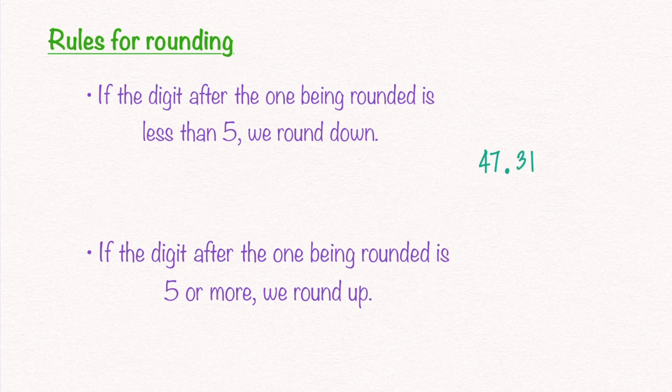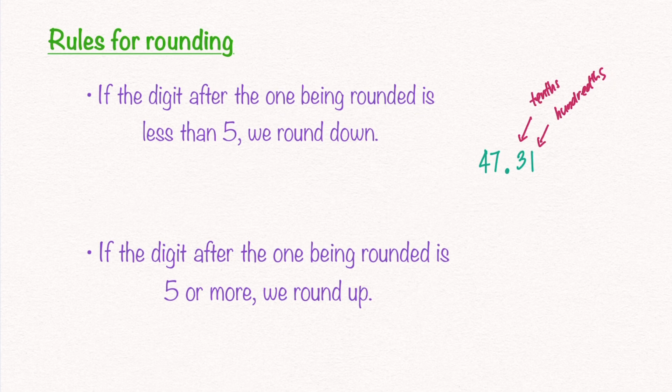To read this decimal number, you have to say the whole number first. So you say 47 and for the decimal point. And then how do we read this part here? We will have to look at the place value. So the first number after the decimal point is called the tenths, with the THS at the end. And the one after that is called hundredths. And if I have more numbers, then it will be called thousandths and so on. So with this decimal number, I can read it as 47 and 31 hundredths.